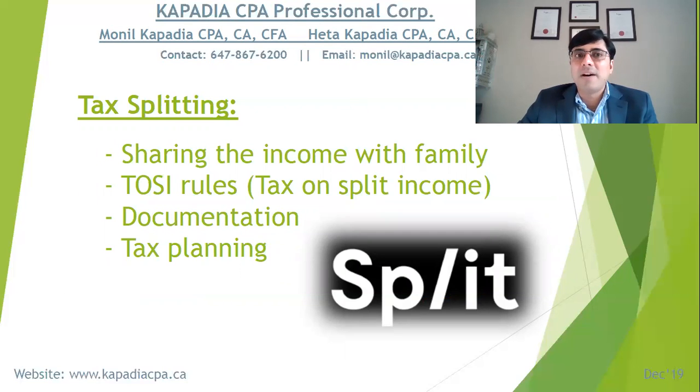Now, we talked about all the expenses. Let's talk about how to plan and manage your taxes or manage your income. The very first term that you will come across is tax splitting. Now, tax splitting means when you split your income with your family members to save your personal taxes.